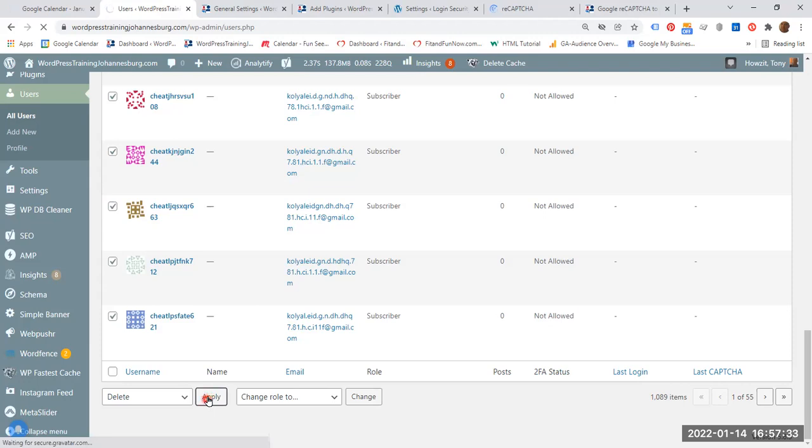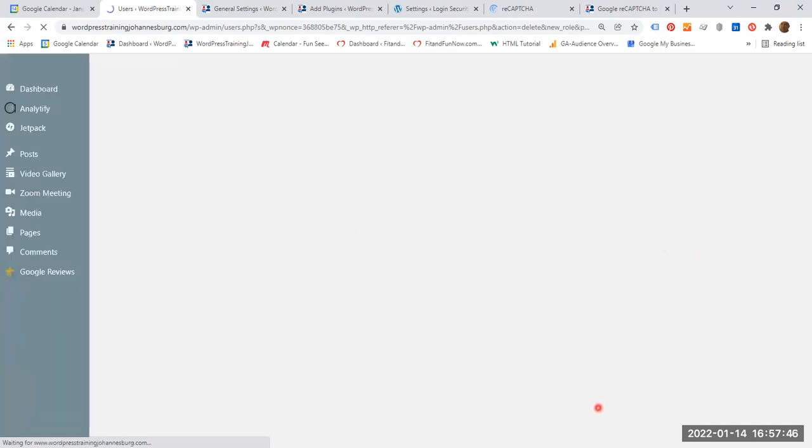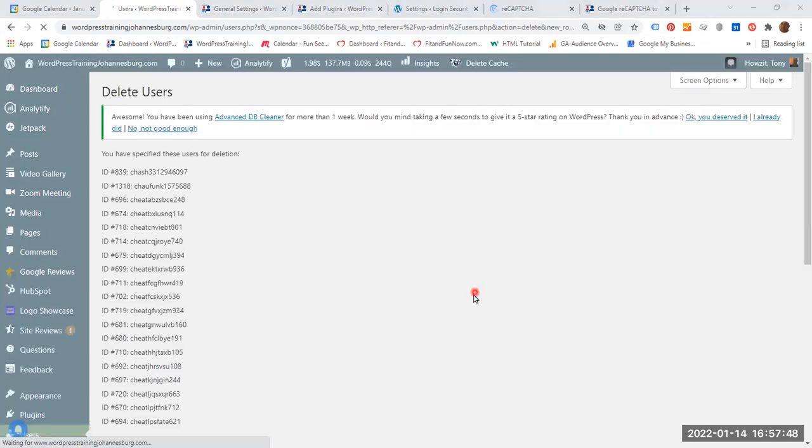And wait a few moments. Okay, it is going. Right. Let's just see what is happening. Wait a few more moments. It says here, delete users. You have specified these users for deletion.